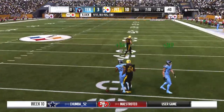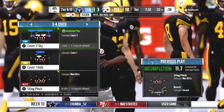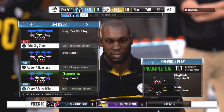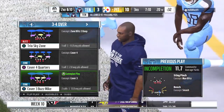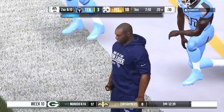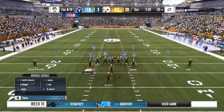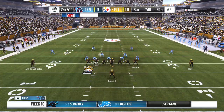And his throw is incomplete. It was Kenny Vaccaro there to get a hand on that one. Well, this at least is the right idea. I think they've got to get the tight end more involved. He had just 1 target in the first half, incomplete. Now incomplete here with the first target of the second half. Yeah, should not stop them at all from going back to him, though. Find him. Find him.